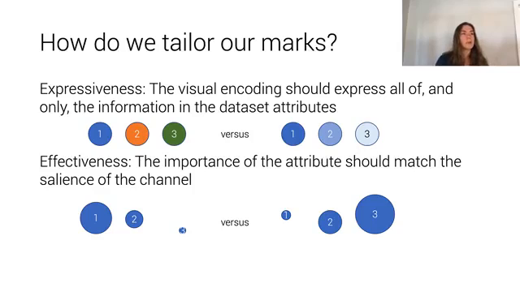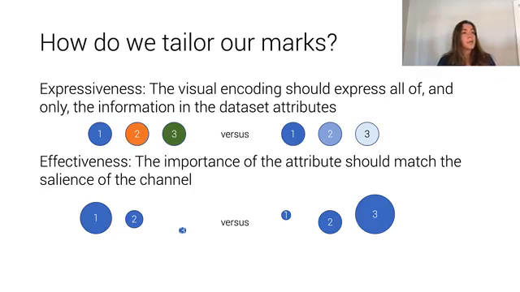For example, when I think about the color of a mark, is it blue, is it orange, is it green? There's no necessarily intuitive value mapping. I can't necessarily say how much bigger orange would be than blue or how much bigger green would be than orange. Whereas if I map that same data to lightness, as I see on the right here, then I might be able to say, as values get lighter, they intuitively will get smaller. So I can say roughly how much darker is 1 than 2 or 2 than 3.